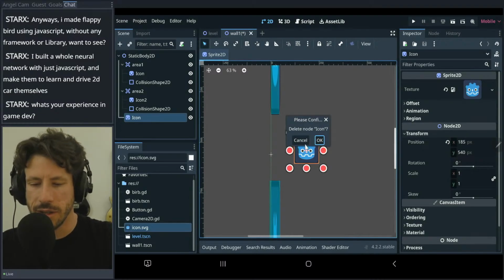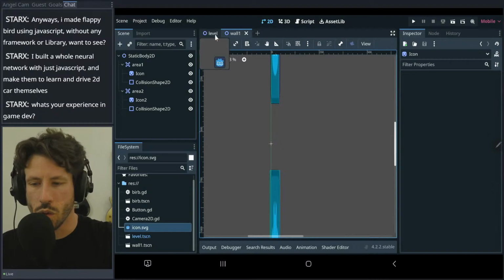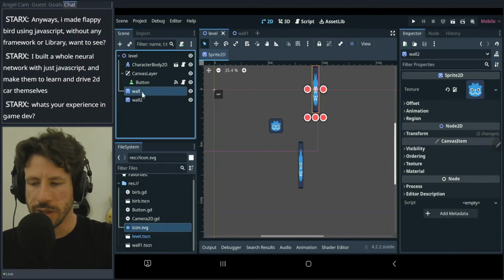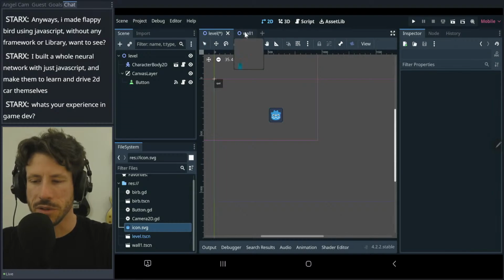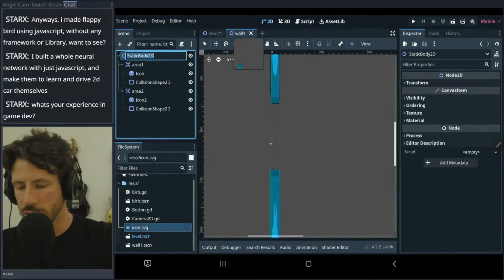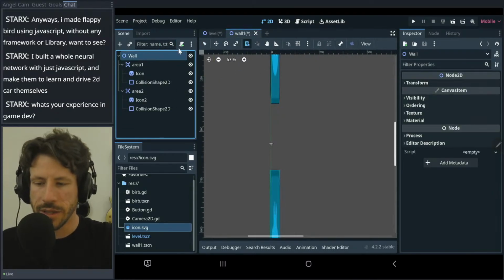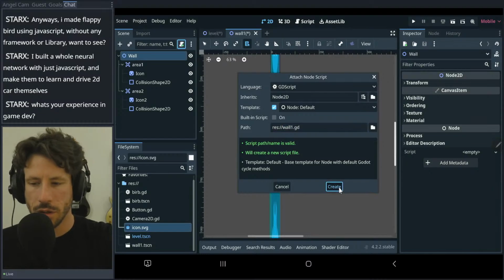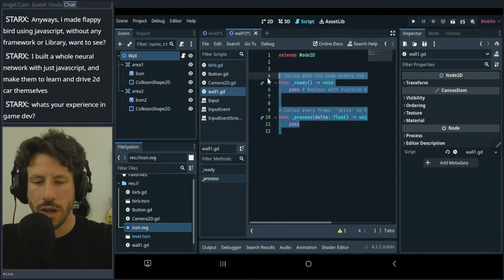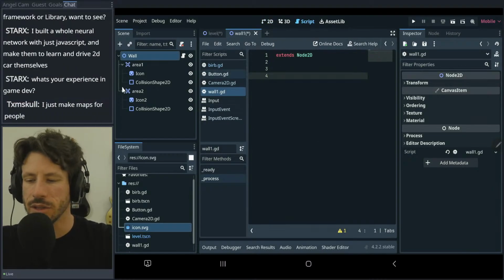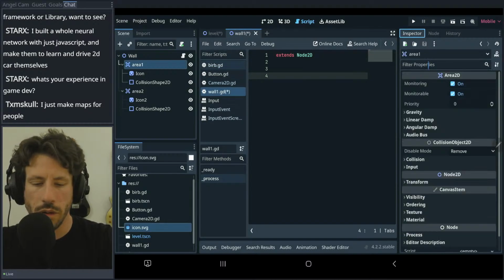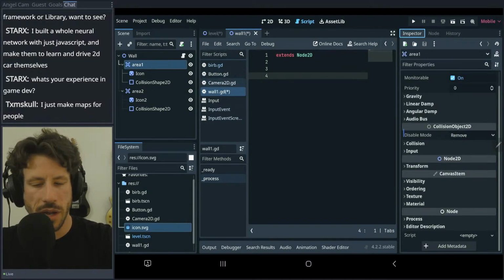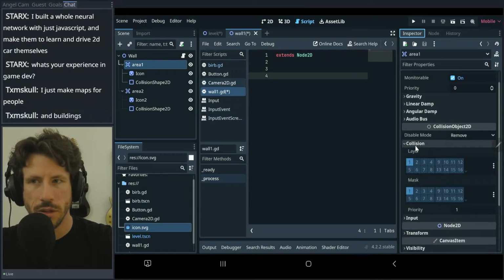Okay, let's delete that, delete icon. Okay, so we've got the walls. We can delete these pretend walls. Actually, we need some scripts. So we need to attach a script. This will just be called wall. And we're going to attach a script to the wall. Create, that's fine. Wall 1, we don't need any of this. What we do want to do is scan the area. It's on layer 1. I might change the layer so they don't collide with each other or something like that. Collision.